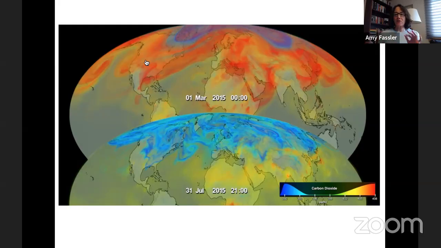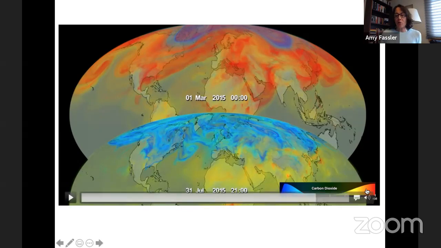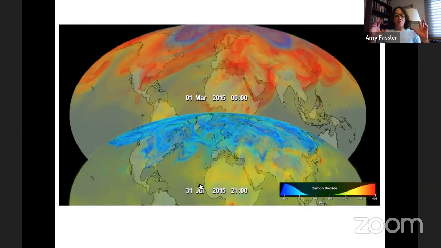So in the Northern Hemisphere winter, where I have these massive amounts of land plants doing photosynthesis, in winter, they're greatly reduced photosynthesis. Less photosynthesis means higher concentrations of CO2 in the atmosphere because plants aren't removing it. And that's where I see these reds and yellows. And then in the Northern Hemisphere summer, in July, all of those plants are rapidly converting that carbon dioxide from an inorganic form to those sugars, and the carbon dioxide concentration in the atmosphere goes down.